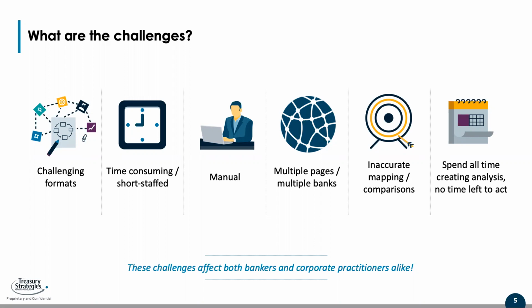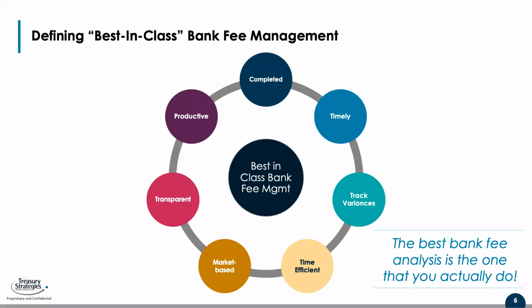So we'll get to some specific ways to overcome these challenges in a few slides, but when we look at what is best-in-class bank fee management, I think one of the first things, in order for it to be best-in-class, is that it's got to be doable. It's got to be achievable and something you're actually able to complete. If it's not efficient and productive and all these other components, you're not going to do it. And you can have the best bank fee analysis solution out there, but if you're not using it, obviously that's not providing the value that you need.